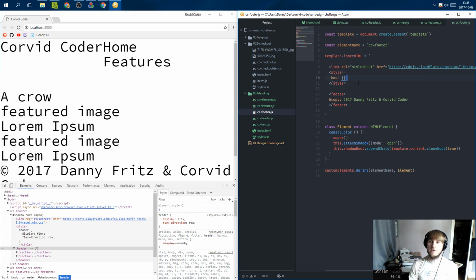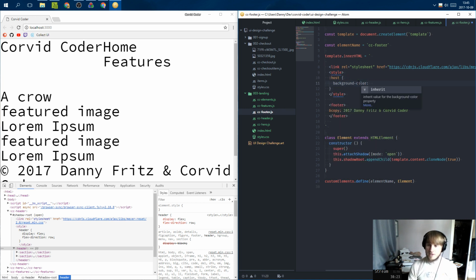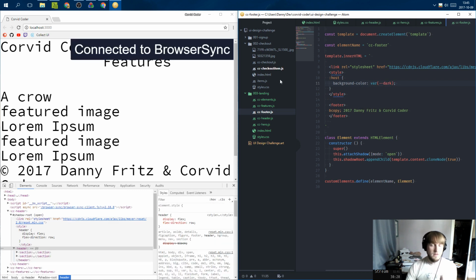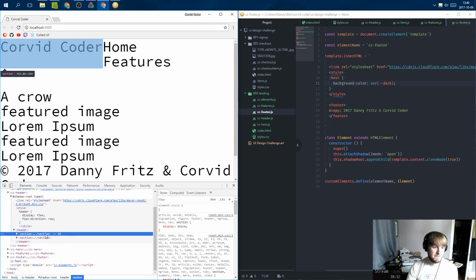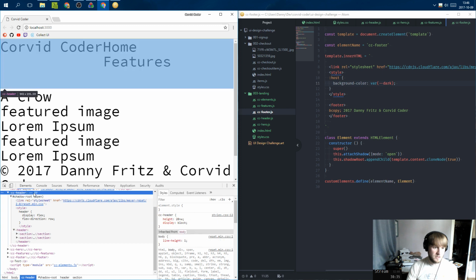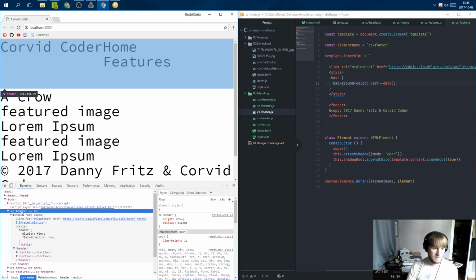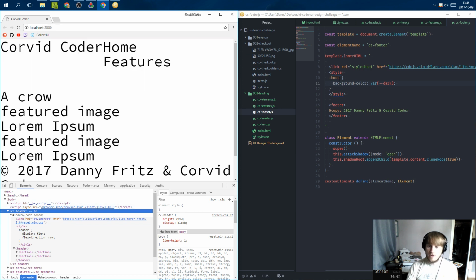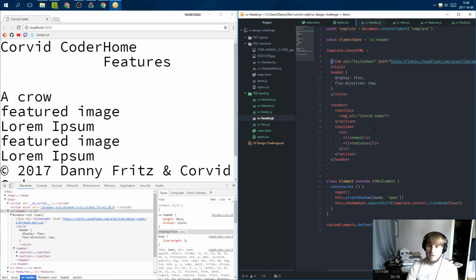I want to give this a background. I was wondering if I can use CSS variables in here. The answer is, it looks like no. That's kind of a shame. So root is this guy. Or host, I mean, background color var dark. Oh, what did I put that on if it wasn't the header?